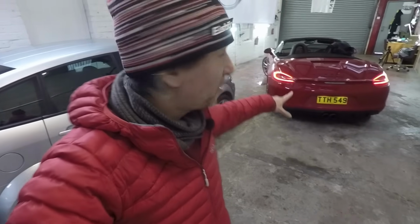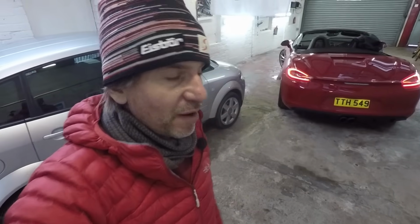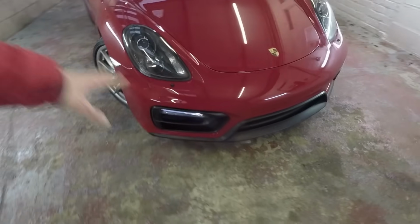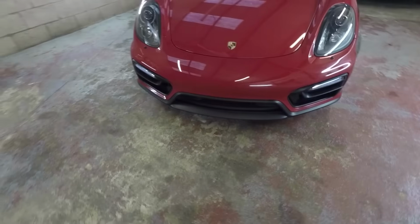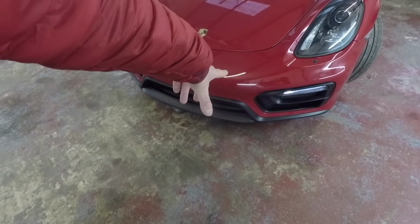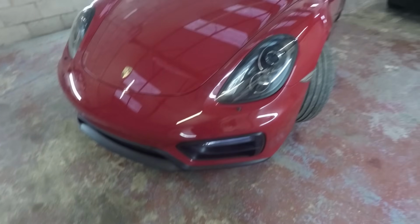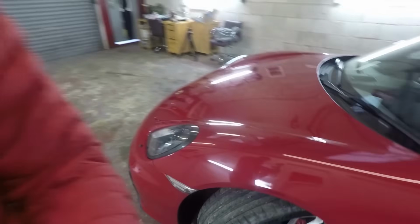It's a lot easier though to strip the back bumper because you've only got the diffuser. The front is very, very complicated. It took quite a long time to take it all apart, and then it took quite a long time to put it all back together. But there is only one way to do it properly, and that's to just strip every bit of plastic. So all those grills there, that big centre grille was gone, the parking sensors had gone, the little DRLs had gone as well, and of course the indicators, side repeaters.